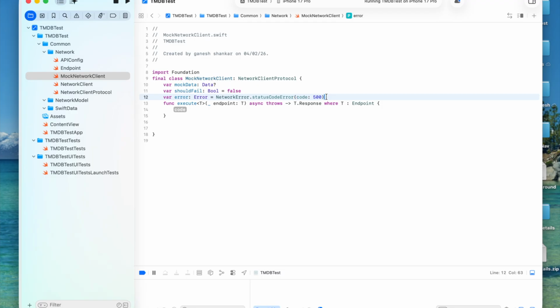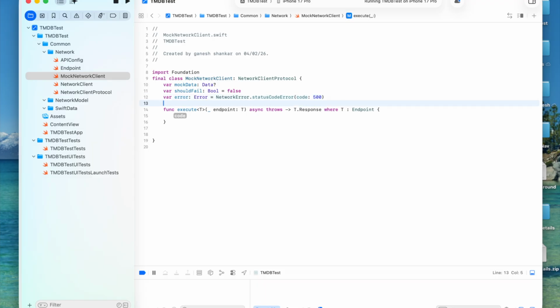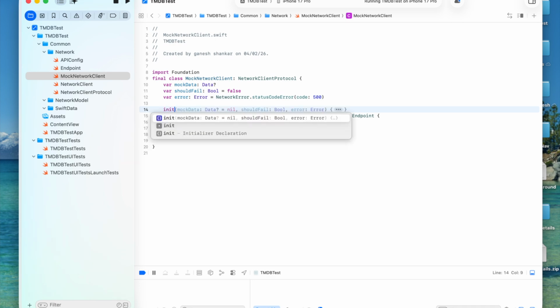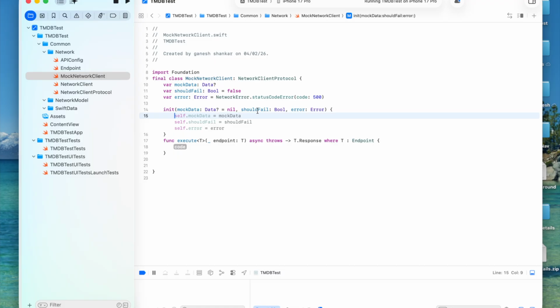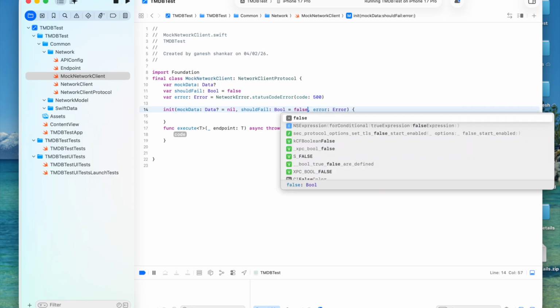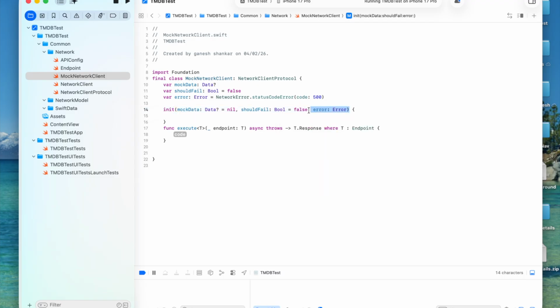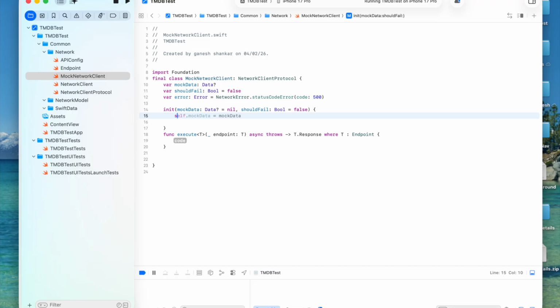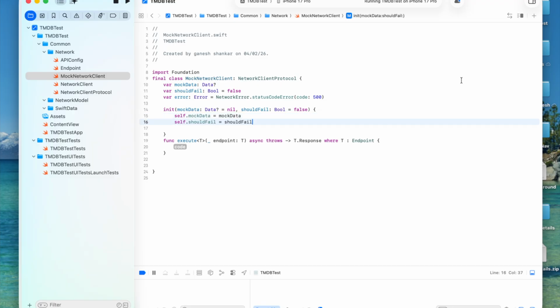Now we have to make our initializers for our mock services for our data. So we will create an initializer of it as init, and that will have mock services as null. By default it will be false, and error needs to be removed, and then we will set that data as self.mockData and fail as self.fail.